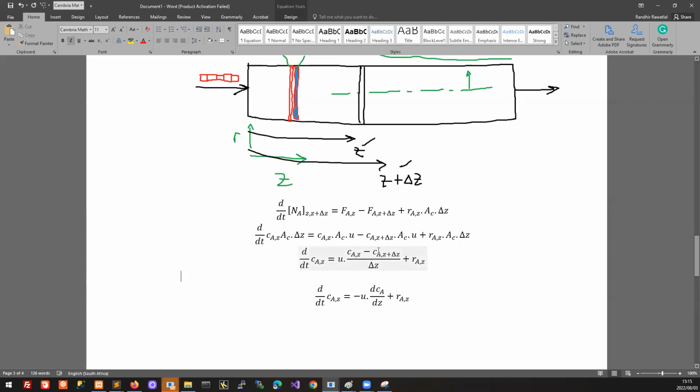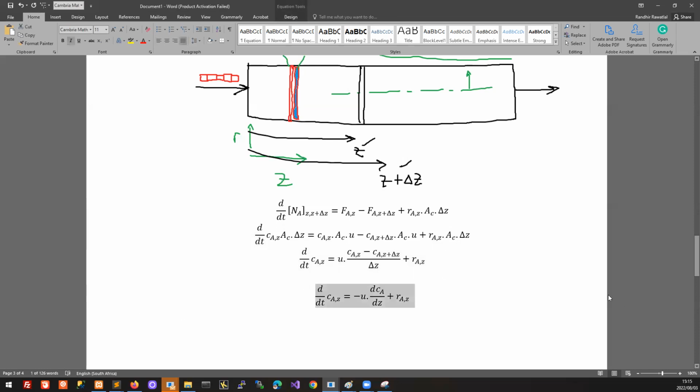So just compare these two here. You agree that this is the same as minus dc dz, right? Normally we go z plus delta z minus the thing at z. So here the positions are reversed, so we have to say minus here, but the rest is simply dc dz. Okay. Any questions or comments there?